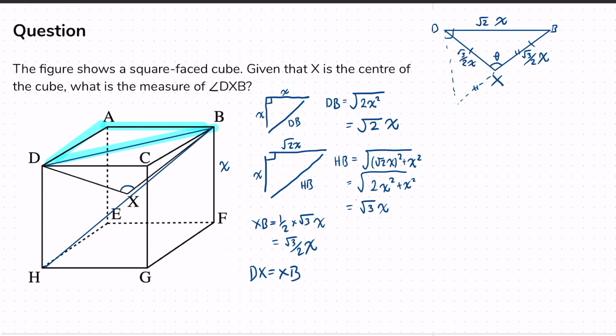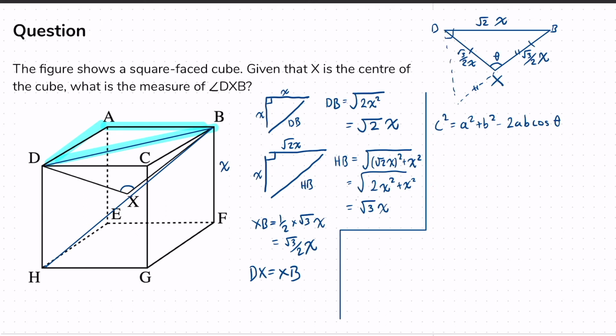Seeing this triangle now on the top right, I have 1, 2, 3 sides, and I'm trying to find an angle. So what I'm going to do is I'm going to use the cosine rule. And with the cosine rule, I'm going to be able to solve this problem. So the cosine rule, remember, is c squared, where c is opposite. Right, so c is this one here, it's opposite the angle. a squared plus b squared minus 2ab cos theta. You have to be careful with space on the right hand side. Let's just demarcate.